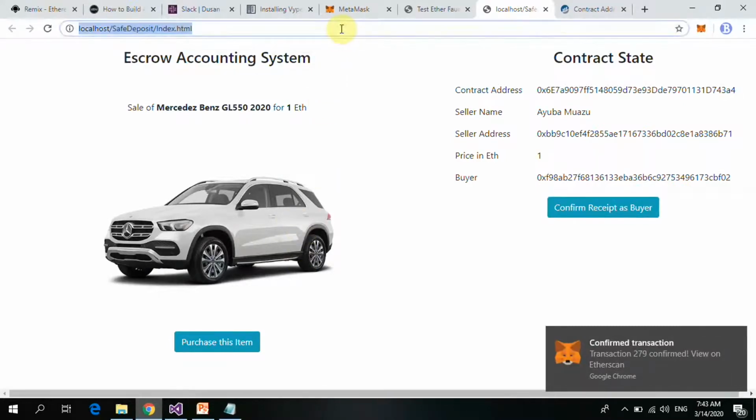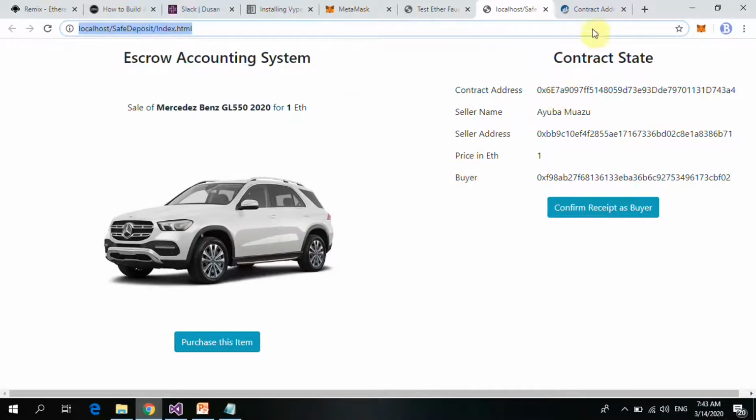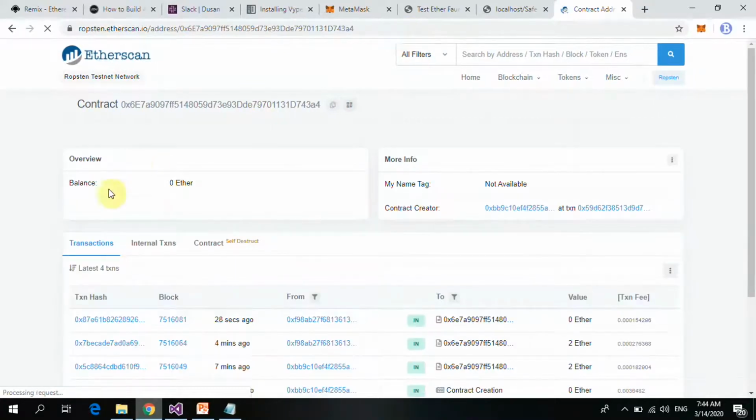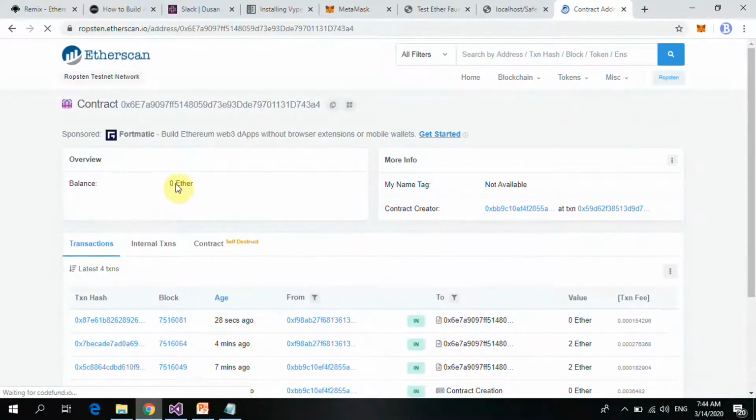Now, if you refresh this page, the contract will be destroyed and we're not going to see this. But first of all, let's look at what we have here. You can see the balance of the contract is now 0. And then you can see contract self-destruct, we have it here.